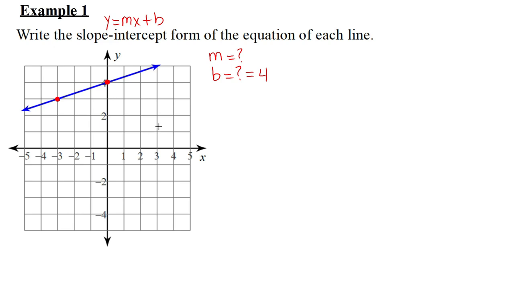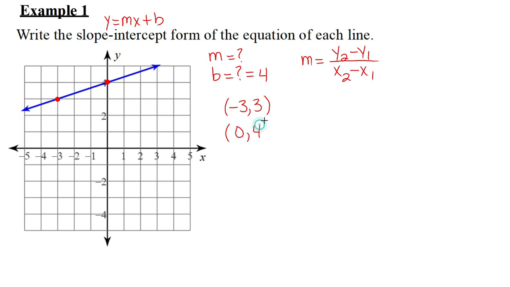So once we have those two good solid points, we can use our equation that says m is going to be equal to y2 minus y1 over x2 minus x1. And so we can use these 2 points to get all these values, y2, y1, x2, and x1, in order to solve for the slope. So I'm going to take my points and label them in ordered pair form. It's going to be (-3, 3). And then we have the other point here at (0, 4).